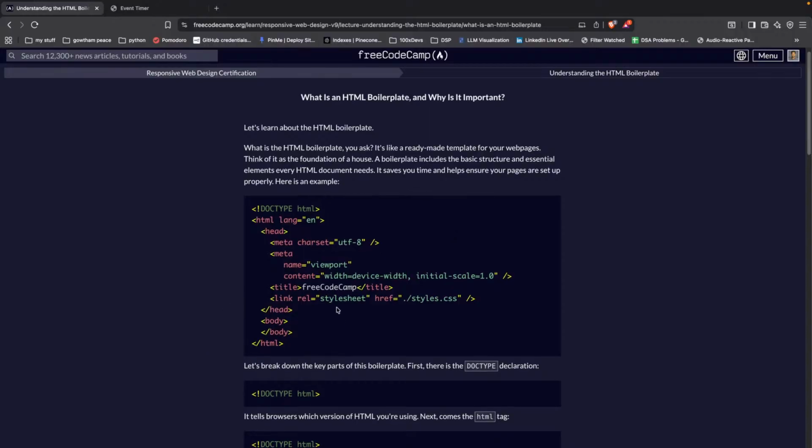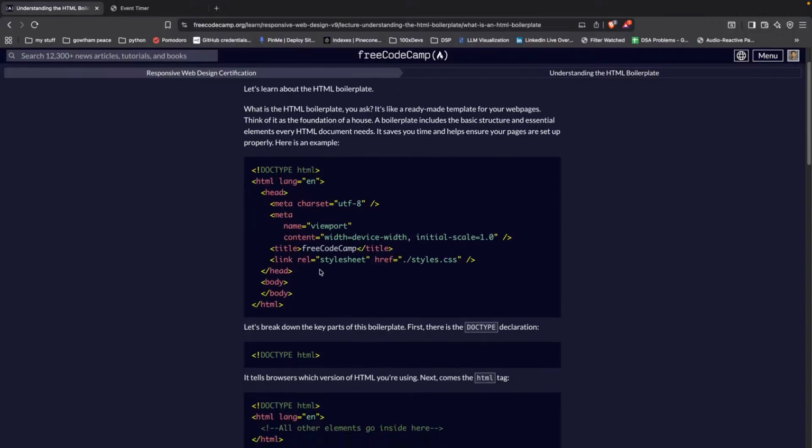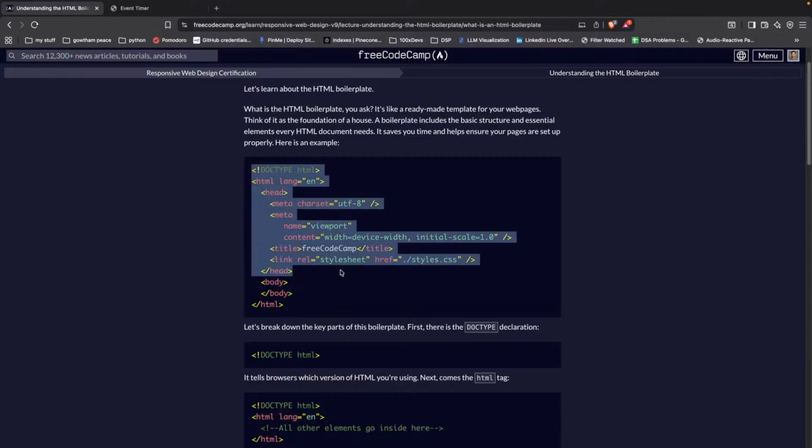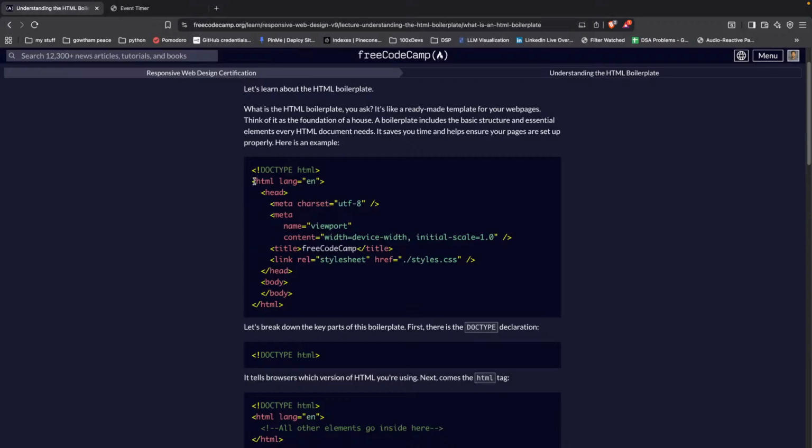Here is an example. So we have opening and closing HTML tags, and here the language is English.